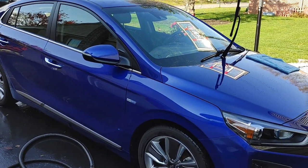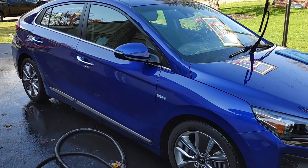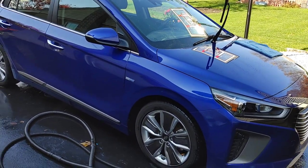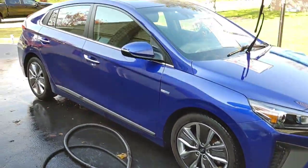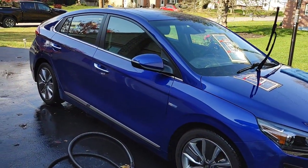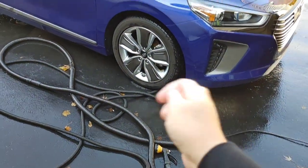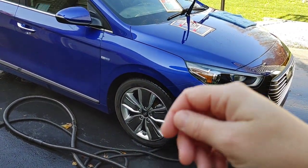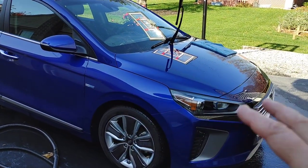It definitely takes the chill and some of the stiffness out of my hands. I'm getting older. Just to be able to have a little bit of that warmth on a cold fall day is definitely an added bonus for me. That may not be a huge selling feature, but for me it's definitely an added perk. You can just see what fantastic results. There were actually a couple of instances when I was going over the surface and I came dangerously close to the paint and may have actually gone over it. I didn't scratch it.